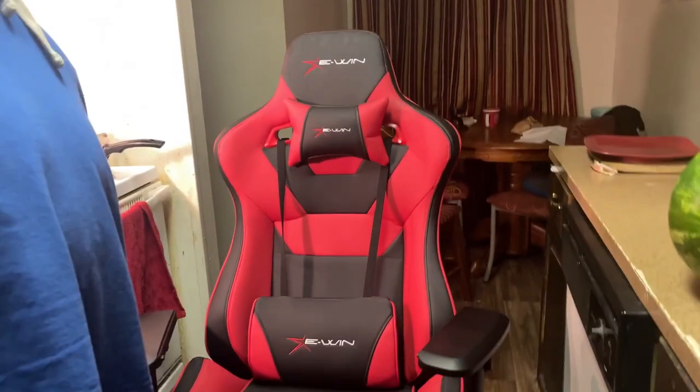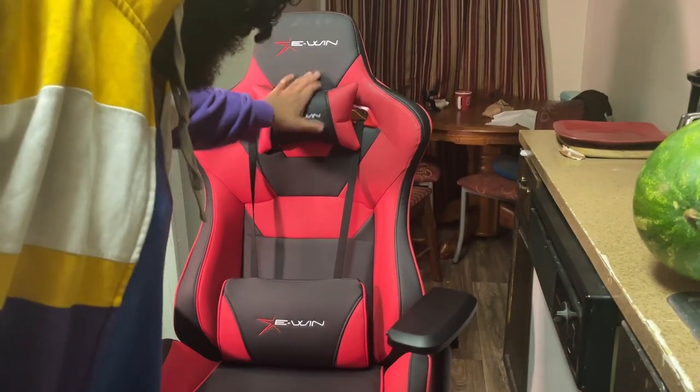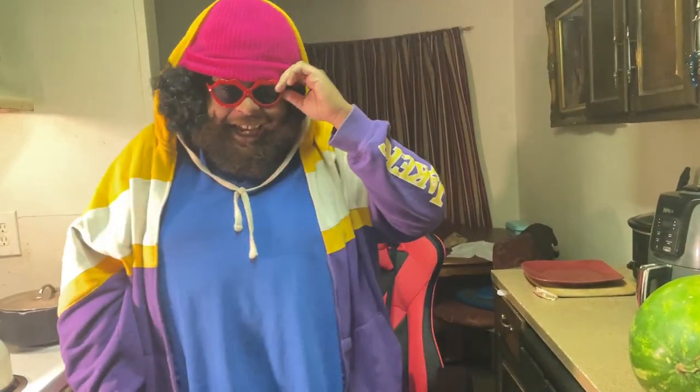Check out the pillow. Do you see the pillow right there? That's awesome. Let me take a nap, man. Hey, wake me up in like 10 minutes, okay? 3 days later. Much, much later. Oh, I'm up. See, it's that comfortable that you can fall asleep in your chair that quick, okay?